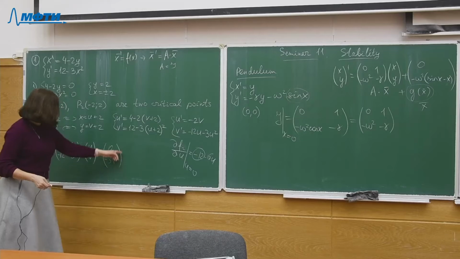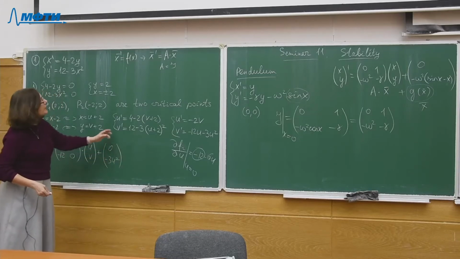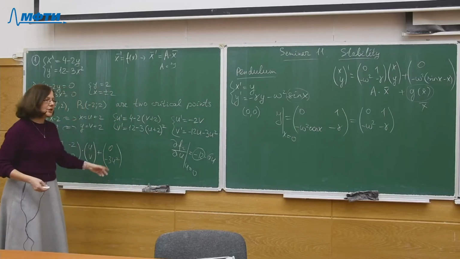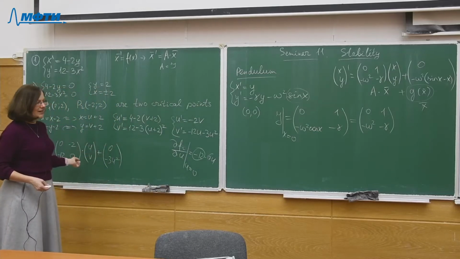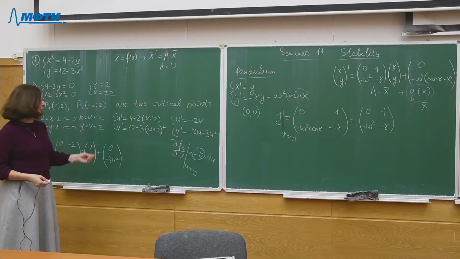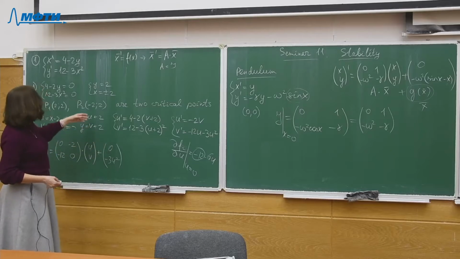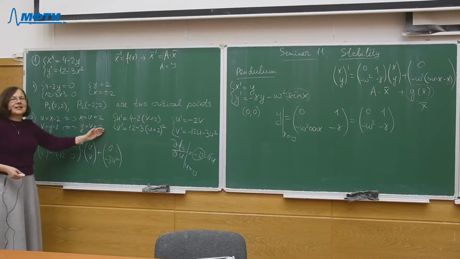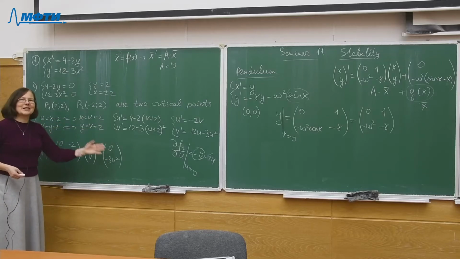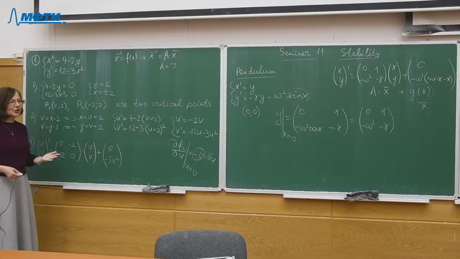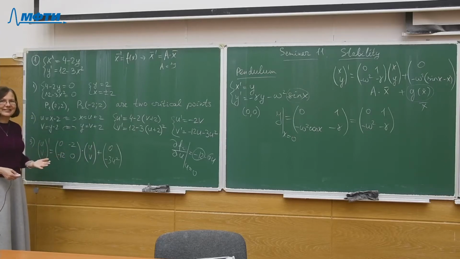But this will be the function g, which is small in comparison with x, but we need not check this. Because by theorem, if these functions are of class C2, then it is automatically small with respect to x. We may use the definition of the differentiable function, the derivative of the function, the differential.